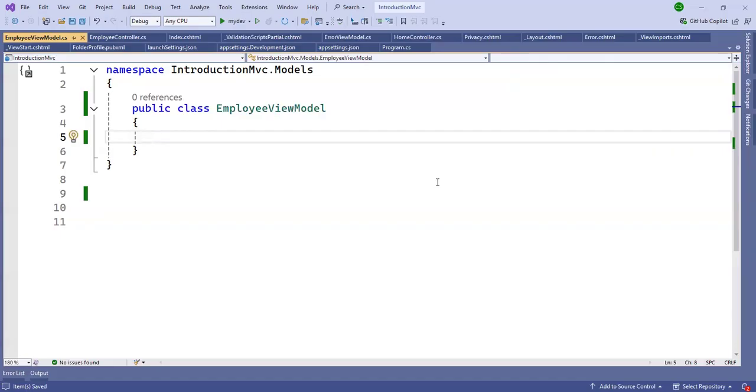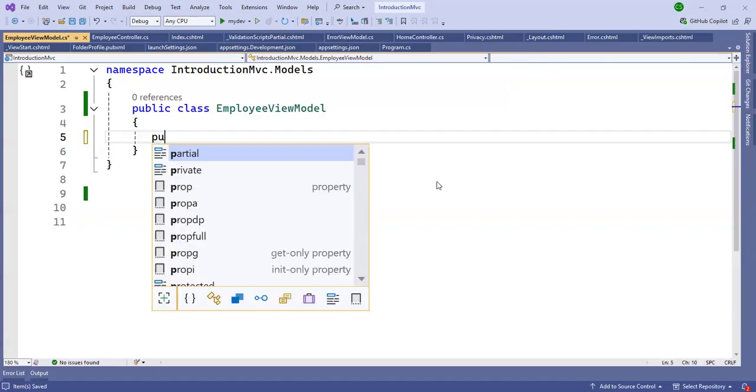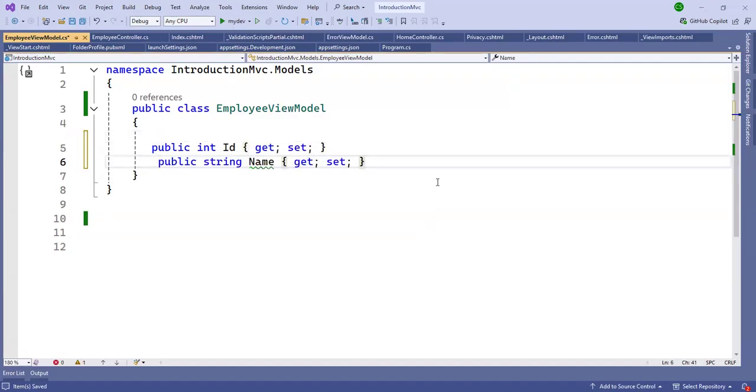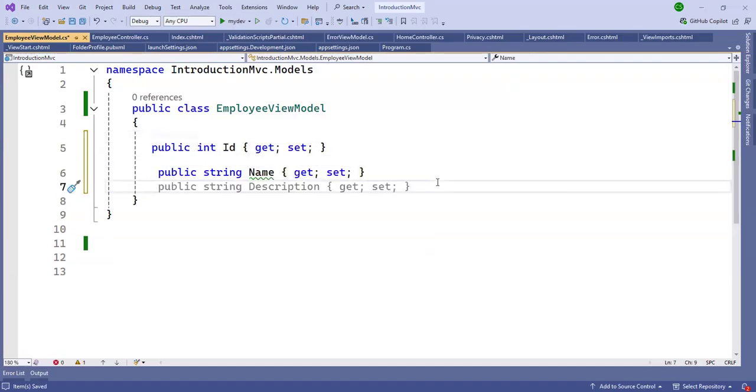We create the properties: public int and name, and public string gender.